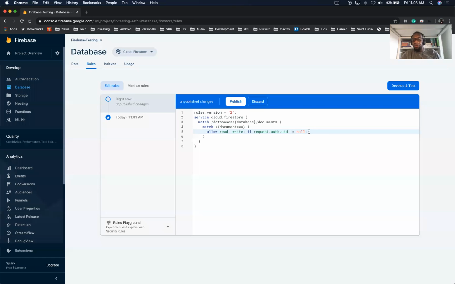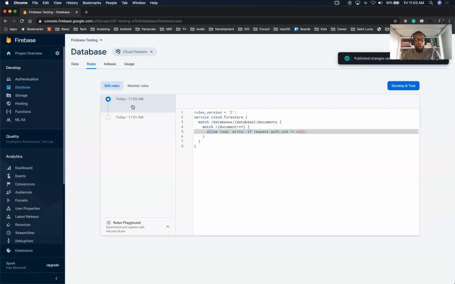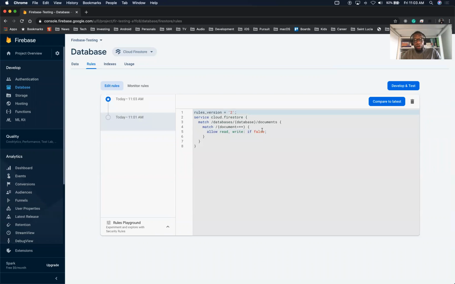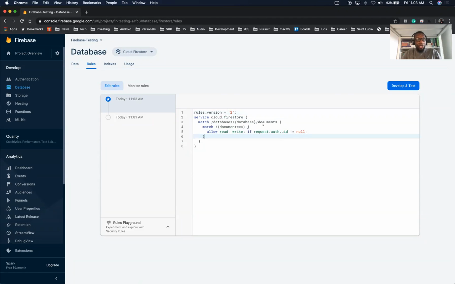Are we good? It's UID. You said IUD. Oh, UID. Sorry. Very good. How are we doing? Are we good with this? Okay, click publish. And now we have new rules. We could also see the old rules we had before. You could always revert to an old rule or go to your present rule. You'll see the rule history. So now we've created our database. We updated the rules. Now we could only read and write to it if we're authenticated.